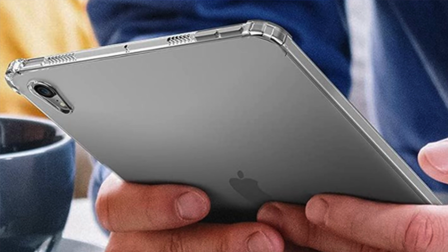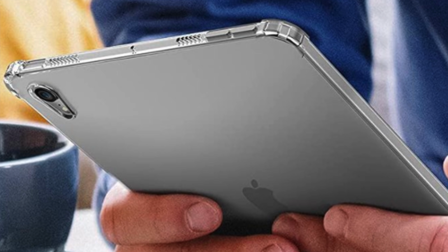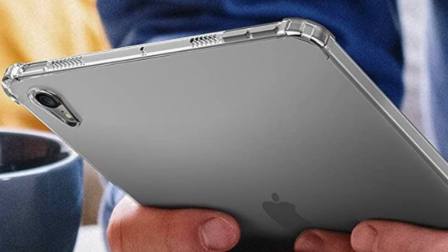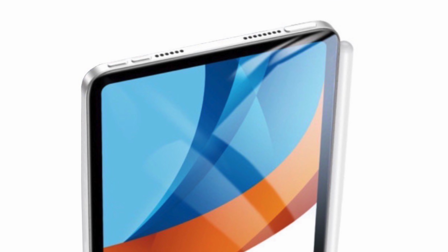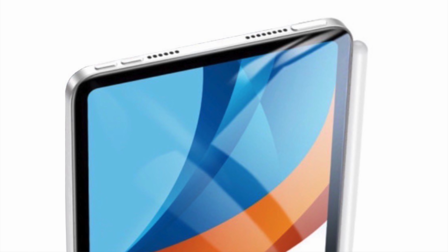which, if you couldn't tell by the thumbnail, basically they're moving the volume buttons to not be directly next to the power/touch ID button, except on the longer side. And now they're moving the volume buttons to be on the top left corner of the iPad mini. That way you can accommodate the Apple Pencil 2 on the top of the iPad mini if it were in landscape. This actually makes a ton more sense to me because that was my biggest issue I had with all of the iPad mini 6 renders in the past.